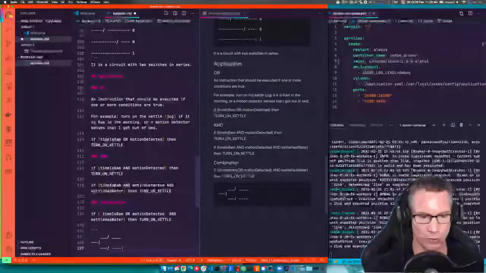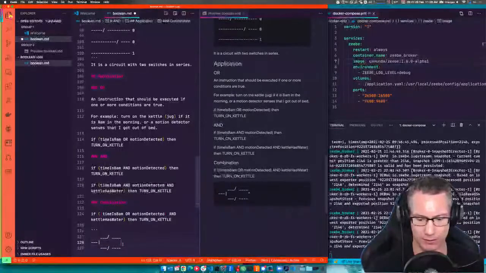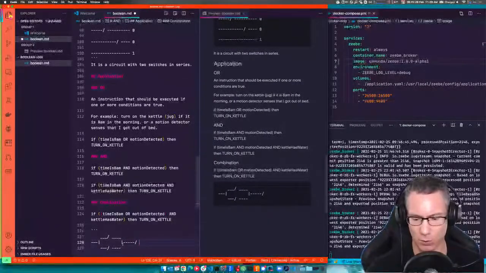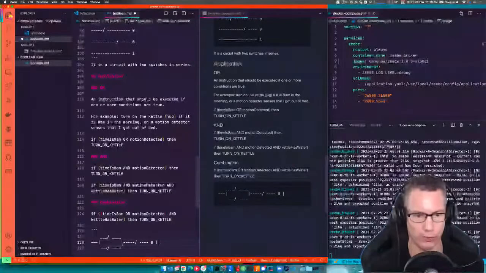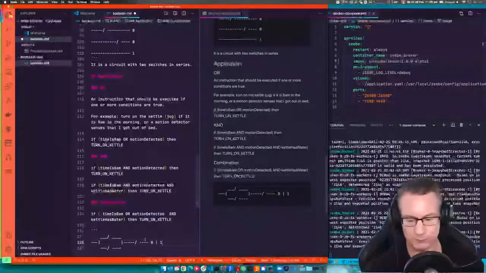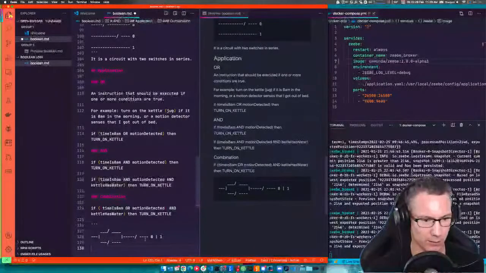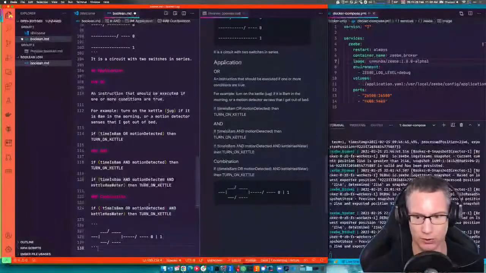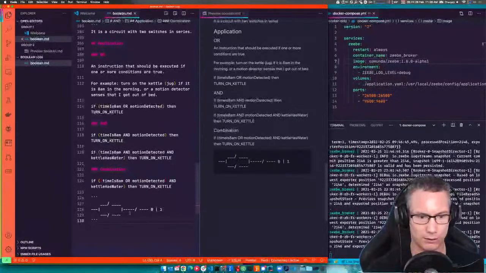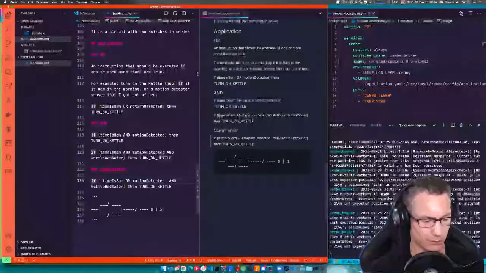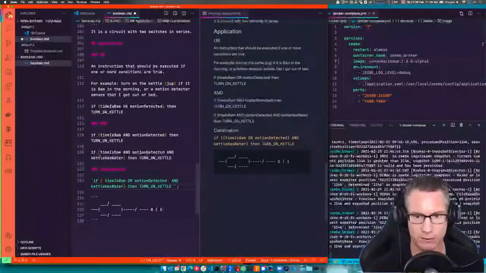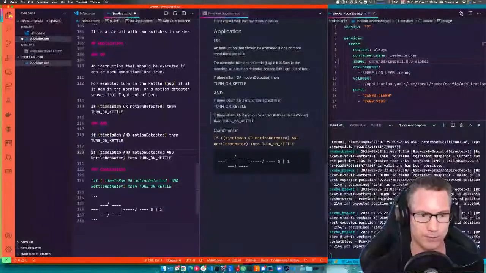Either it's 8 a.m. or the motion detector fires, in which case the next thing that will happen in this circuit is it's going to check to see if the kettle has got water in it. And then you get either the kettle turning on or not. That's how you implement that as an electrical circuit. Does this work better like that? Yeah, I think so.